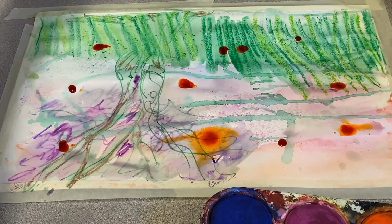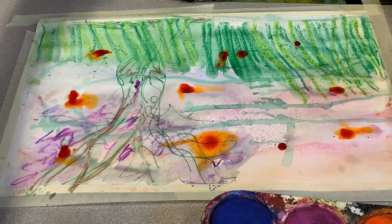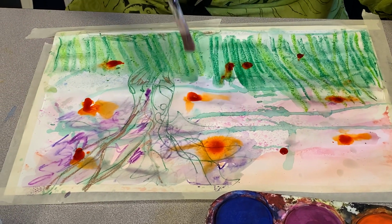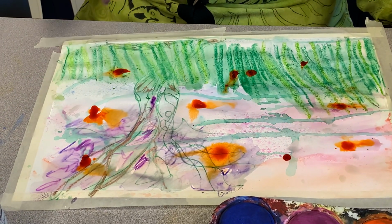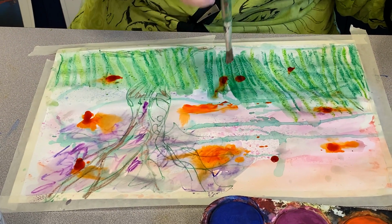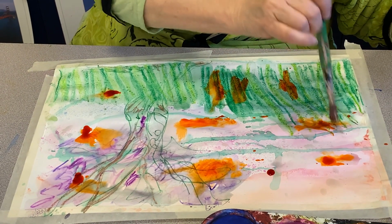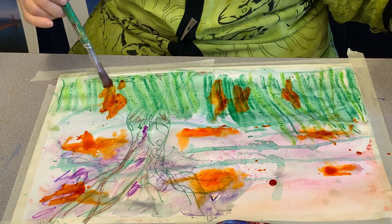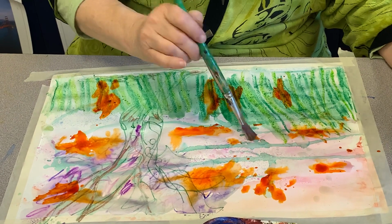Now, when you're at home in your own space, okay, you can have an eye droplet. You can have a turkey baster. If your mother dyes her hair, you can save the bottles and spray. You can have a spray left over from some spray thing. And so here we go. And here we have this. And I'm going to play around with it a little and see what happens.